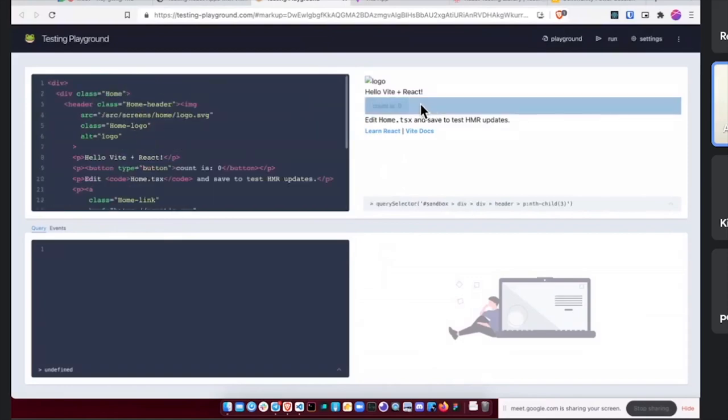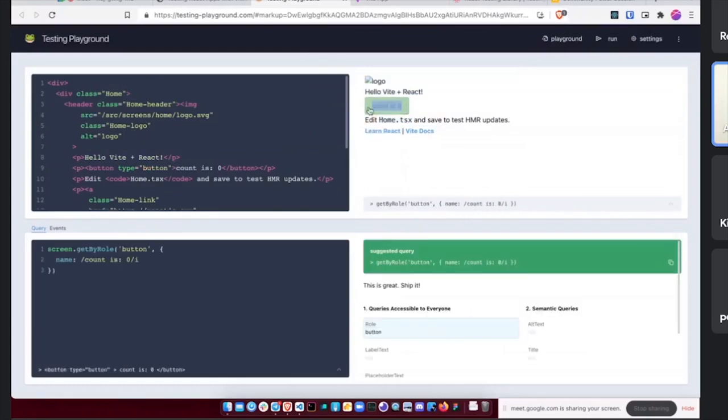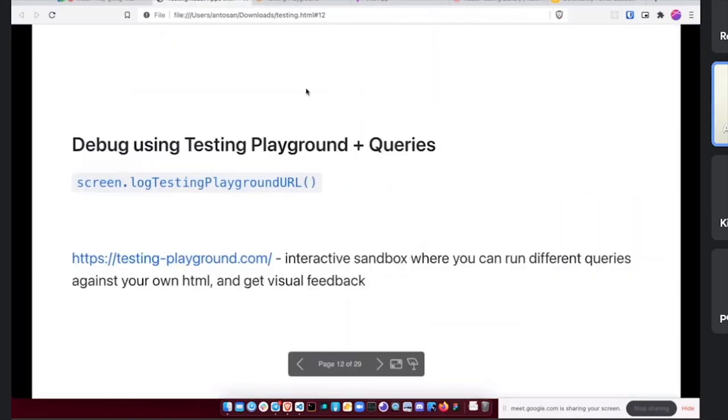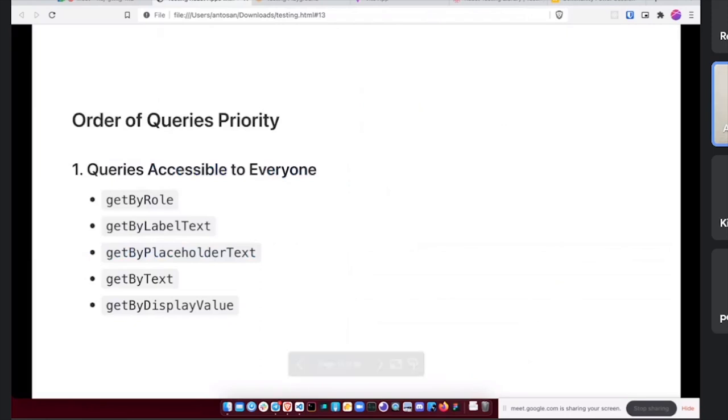So with our DOM, we can see how it renders. Of course, it doesn't find the images, and clicking on stuff doesn't work because there's no React state here, but you can see the different elements in the DOM. And when I hover on the element, I can see how to select the element. So how I can get access to this element for my tests.